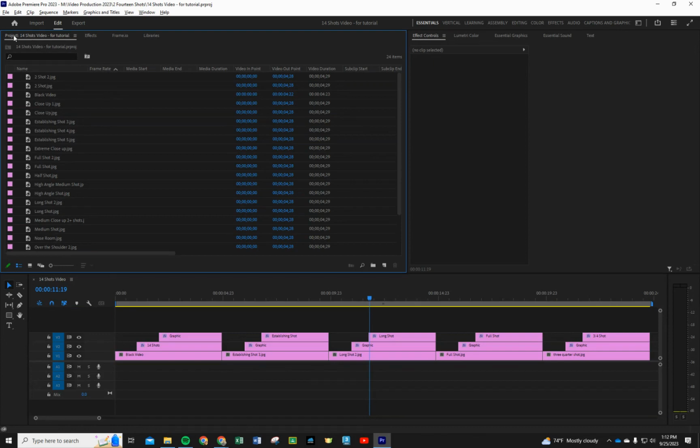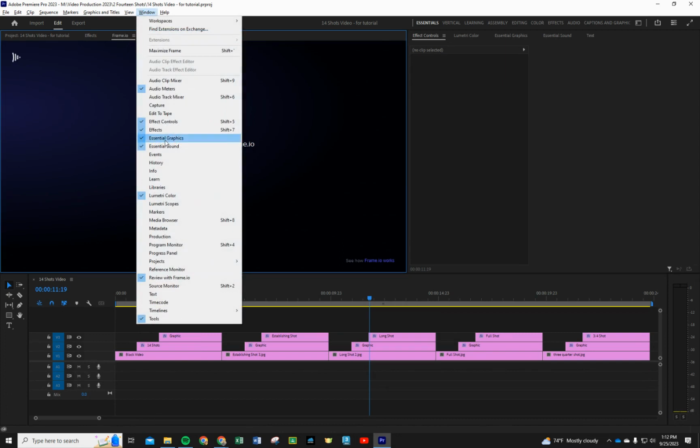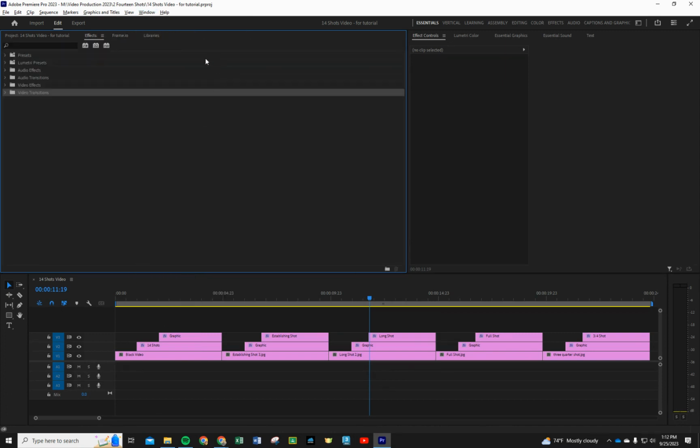Now, it's still showing our Project 14 window here with all the different media that's in our project. What we want to do is change this window to effects. So you can go here, okay? If at any time you can't find it, it's hidden somewhere, or for some reason it's not showing up, you can go up to Window and click on Effects, and that essentially pops it back up on the top in this frame.